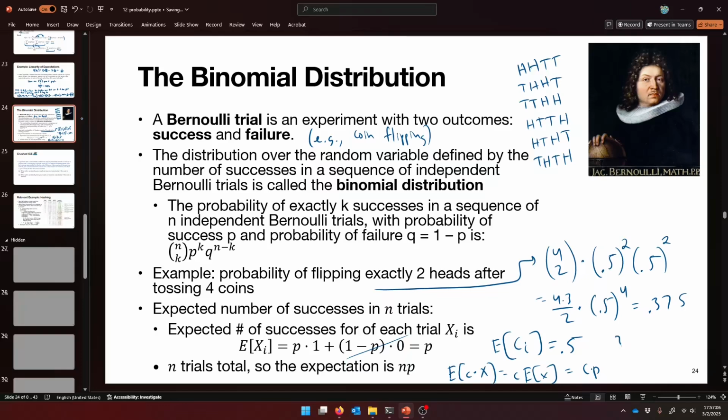So if we have 3 coins, the moral of the story is, what's the expected number of heads that you'll see? If you have 3 coins, it's immediately 3 times 0.5. You can expect to see 1.5 heads on average if you flip 3 coins. Does that make sense? That's the binomial distribution. That's what it's giving to you. All right, so that's pretty cool. And I think that's what I wanted to say about that. So that's very helpful, very useful stuff.